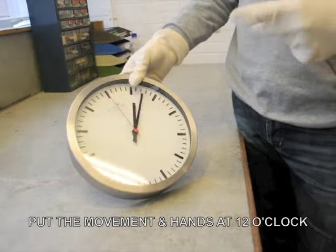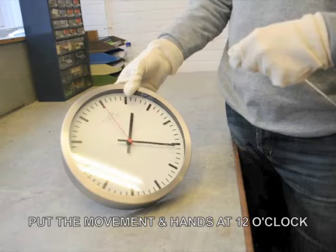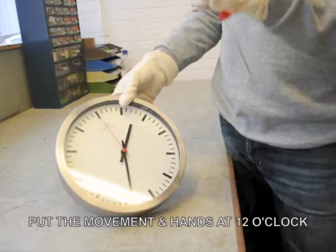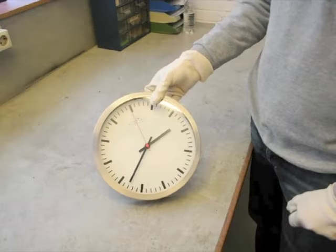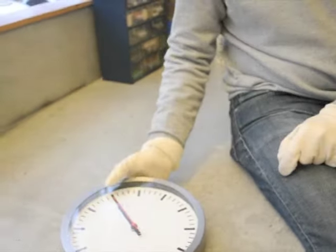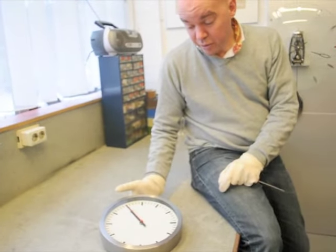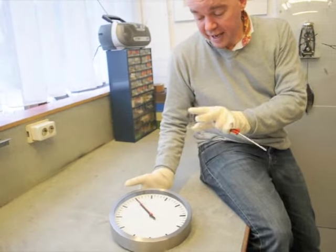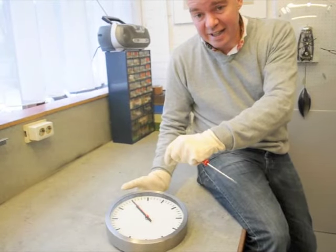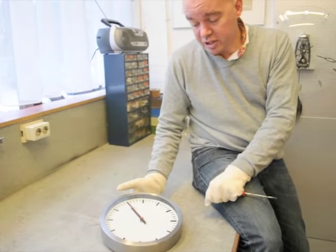So it's important that if you decide to take off the hands yourself, you reset it first and then you wait until the hands stop, and then you take the hands off and put them back at 12 o'clock. If you do the reset, you see it will return itself to 12 o'clock. Then it will wait for a signal. After you did the reset and the hands stop, you know that it's 12 o'clock. You can take off the hands and put them back exactly at 12. Now you simply have to wait for the signal and it will set itself.